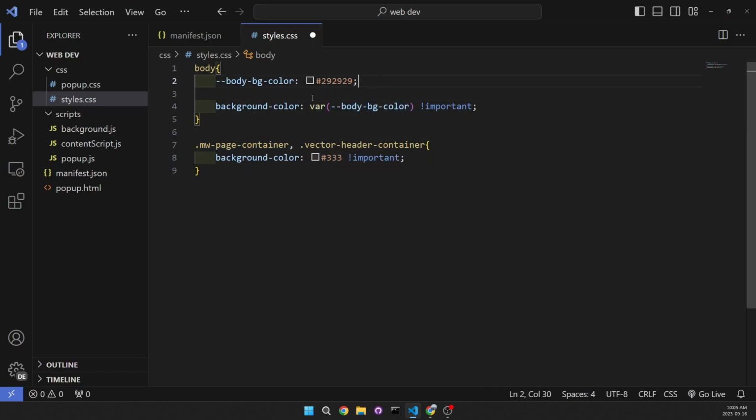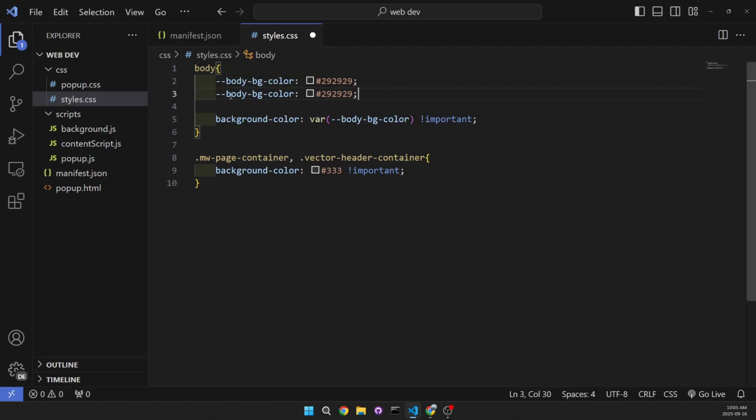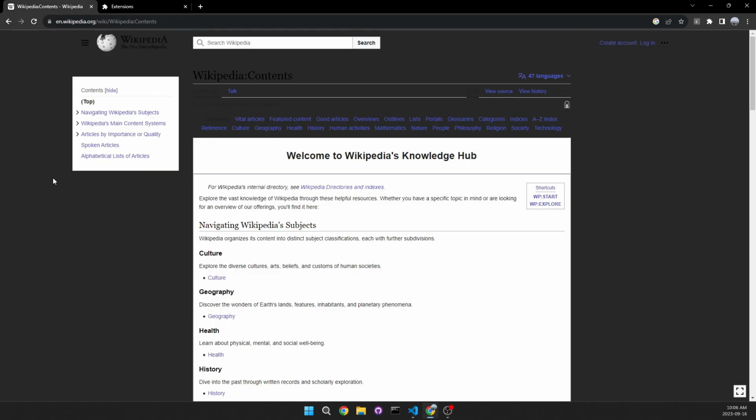Let's do the same thing for the inside here. So copy and paste it under, and I want to change this to main bg color, and we're going to set this to this, and we can just write 6 threes because I want it to look a bit nicer, and we can change this to this and change this to main, go back, reload everything, and we can see that it works.